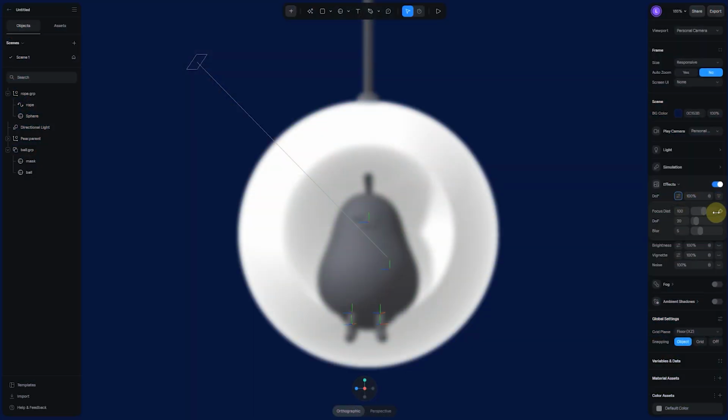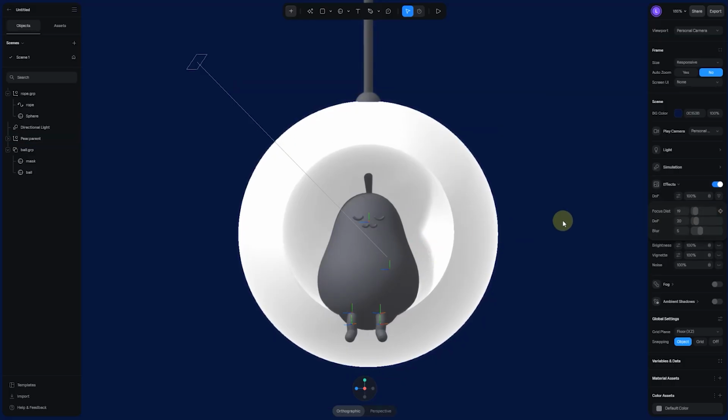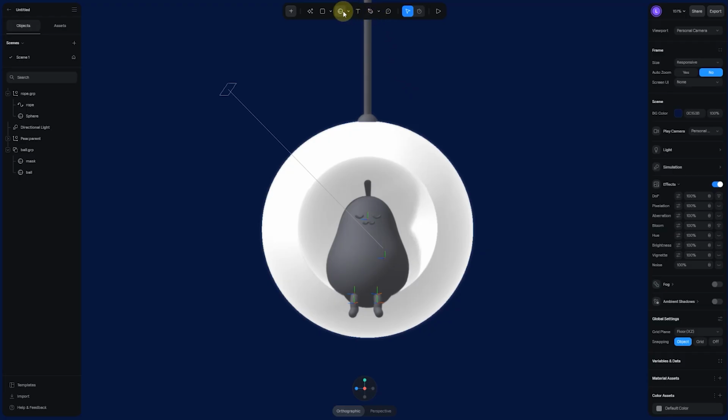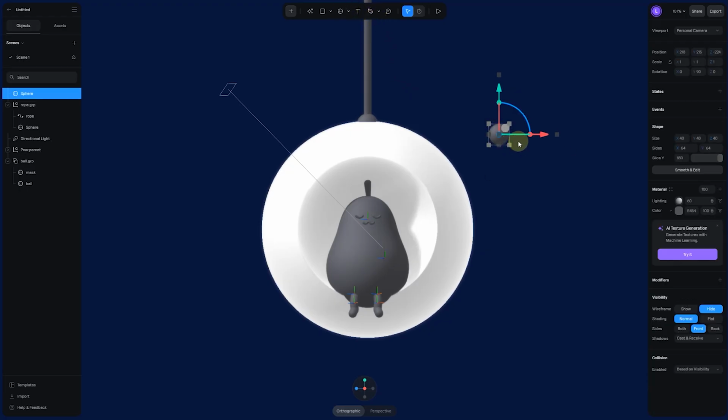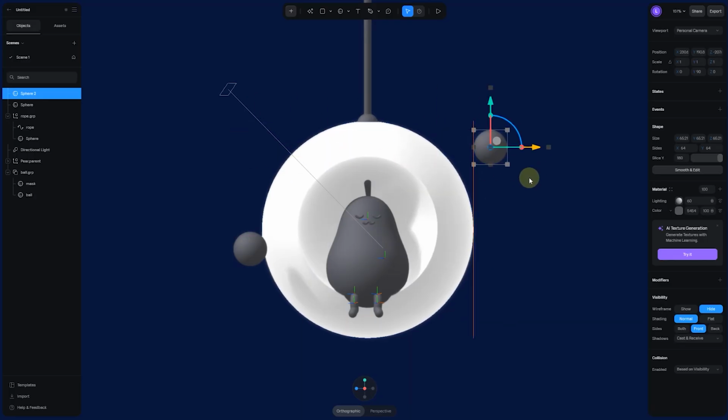Click the focus icon on the right and select the object you want to focus on, which is the sleeping Pear in this case. Play around with the focus distance and the DoF values so that the Pear appears sharp while the lampshade is slightly blurred. To make the DoF effect more clear, let's add some spheres around the lampshade. Duplicate the sphere with Ctrl D and place the copies randomly around the Pear. Make sure to adjust their X positions so that some are close to the focus area, which is the Pear, and others are farther away.